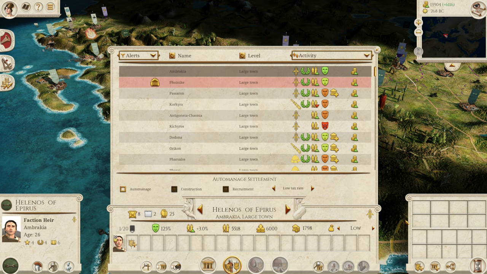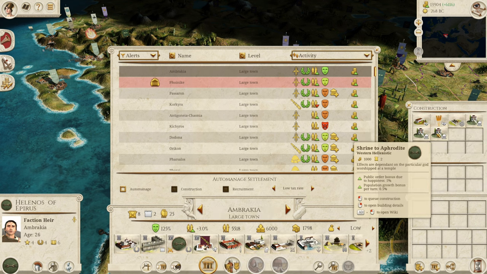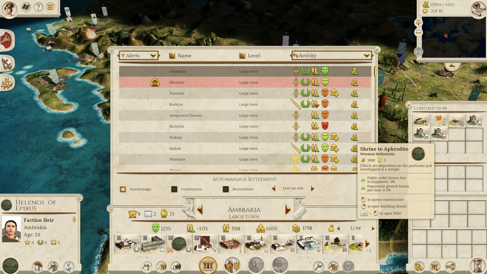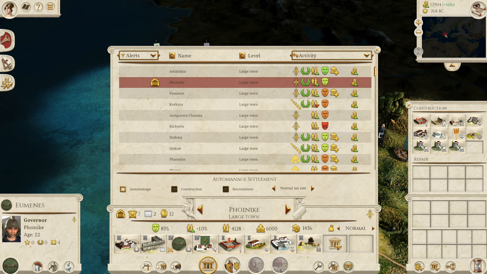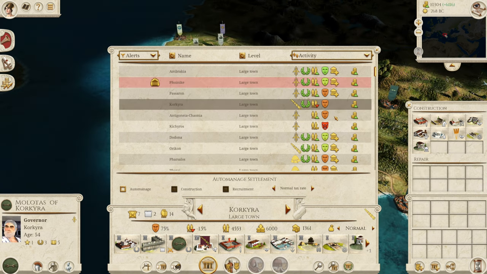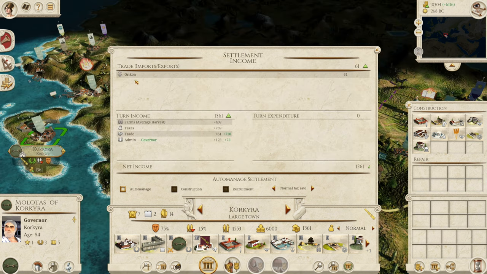And we've got plenty to build now, so Ambrachia. I think the only real thing we want here is probably let's build the Aphrodite Shrine for now. And then in Phoenicia, let's also build the roads there, ready to get the paved roads later down the line. Now, Corcyra. Yeah, Corcyra is only trading via the sea, so the paved roads here won't actually do anything. But apparently 730 extra trade is coming in next turn.